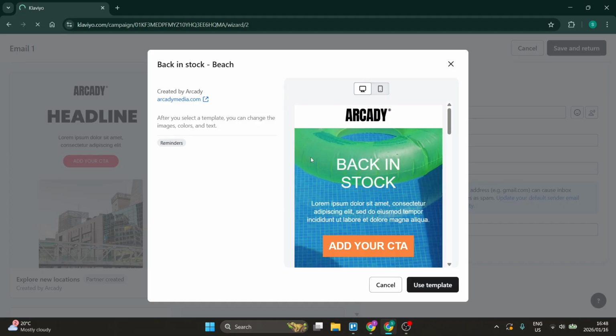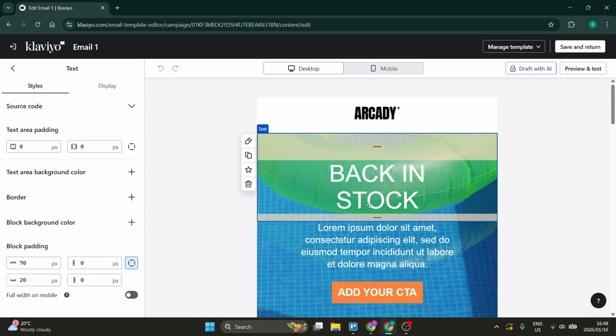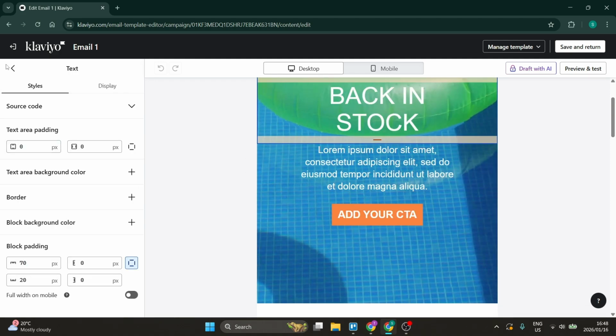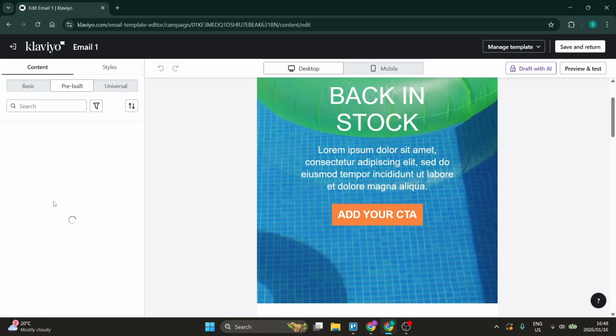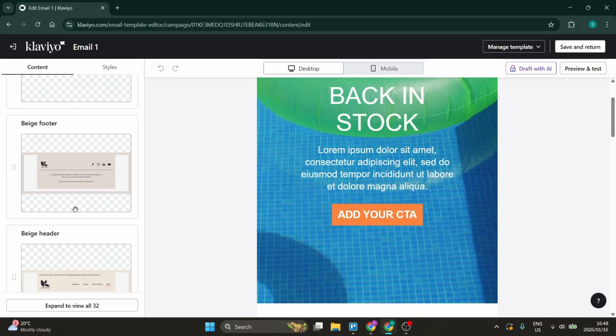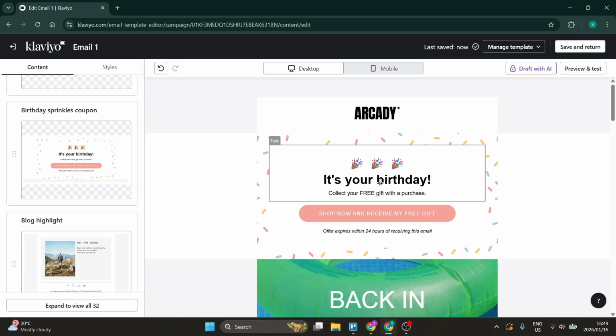Now once you click on use template, it'll take you to the template editor. This is where you can change a whole bunch of stuff about the actual email body itself. So you can click on any one of these elements, you can edit it on the left hand side. You can also see that there are different basic blocks as well as pre-built headers, block sections over here that you can drag over and literally just add in. So go ahead, drag it in, and it'll be added in. All right, very simple. What we want to do now is click on save and return.